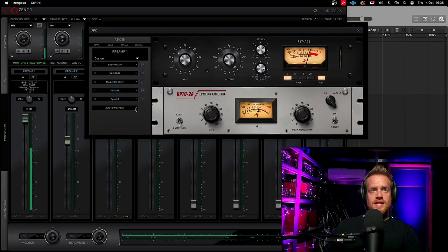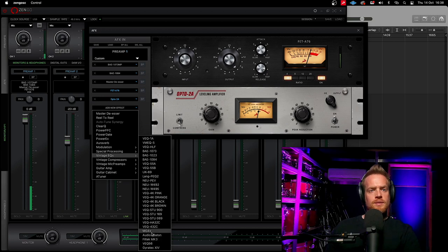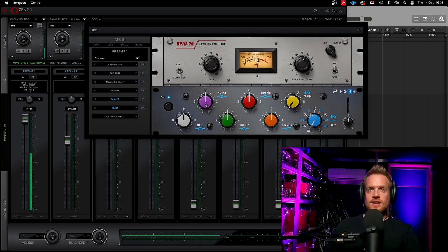So moving on, let's see how many plugins we can get in this chain. Let's go for another EQ, and let's go for the Marg EQ, and instantly that has a sound, even without any processing.